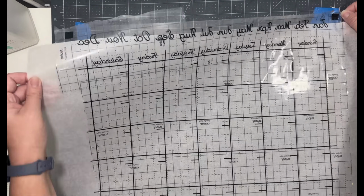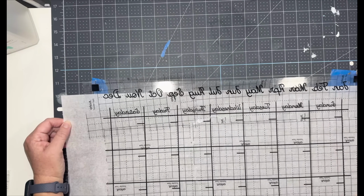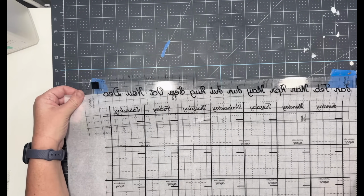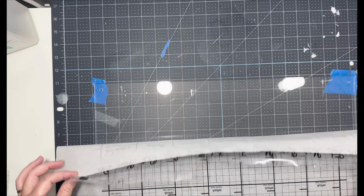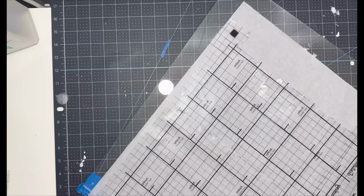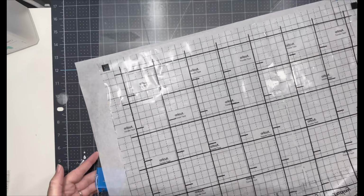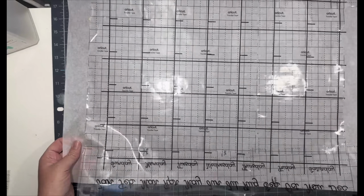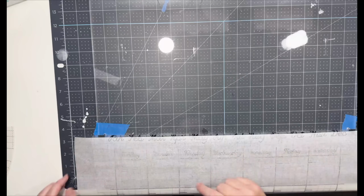So I'm going to use my little rectangles, my goodness, my little squares to get it placed out pretty evenly. I have to toot my horn here. It worked out pretty good. It might not be like 100% perfect, but it's really, really close. I'll just flip it around so that I can get a better angle at this, but it's going to make this calendar significantly easier to put together if it's using this parchment paper idea.